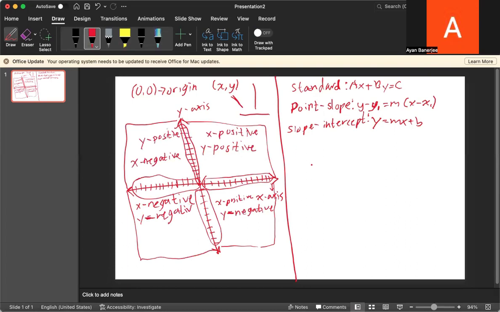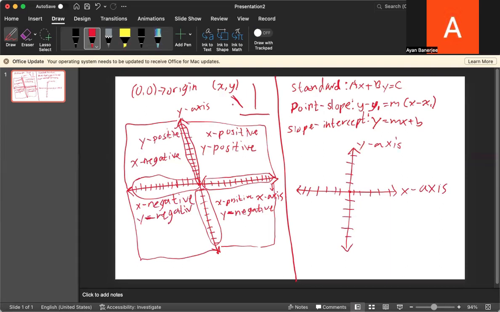So now, I'm going to make another version of the Cartesian plane over here. We have the y-axis over here, the one that goes up and down, and we have the x-axis over here, the one that goes side to side. So we have our origin, and then all of the x values over here that are positive, and the x values back here that are negative. The y values up here are positive, and the y values down here are negative.